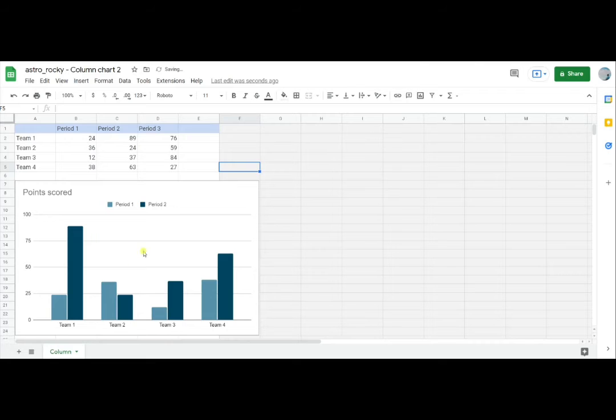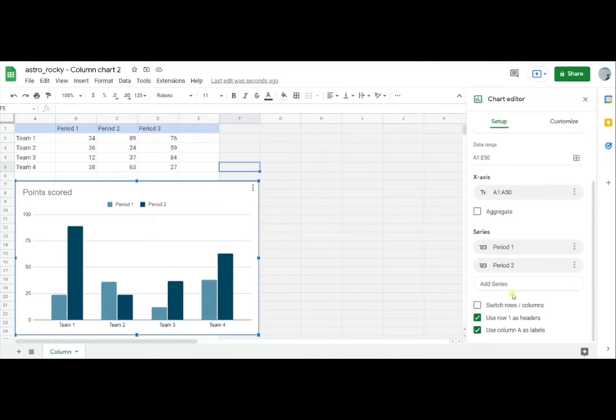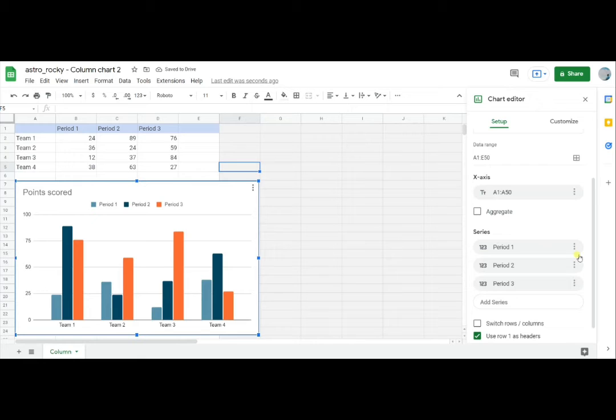But this graph has only two periods, right? So we can edit it here. See, add setup. Add series, for example period 3, and there we go.